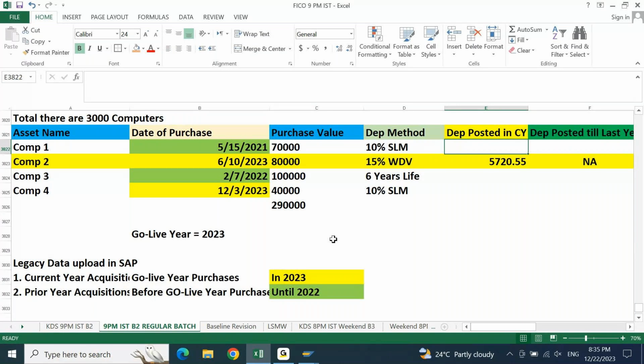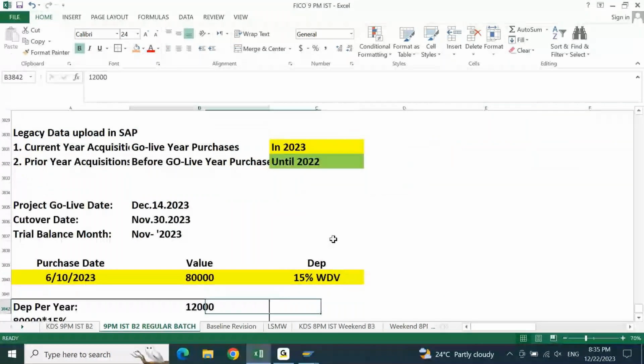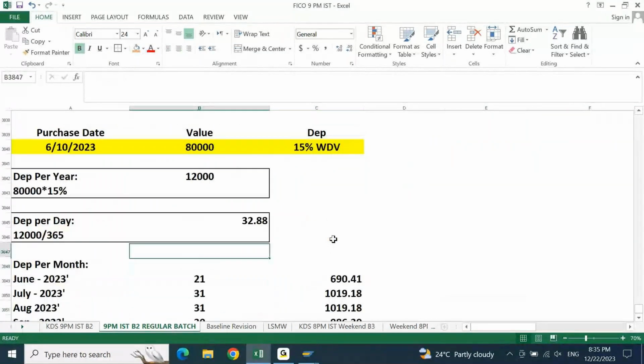That number of days multiplied by this per day depreciation, 32.88. In one go you will get it. I'm not doing it because that will create confusion, so that is a shortcut which I'm not showing now. Once you understand the logic, you can do it whichever way you are comfortable with.